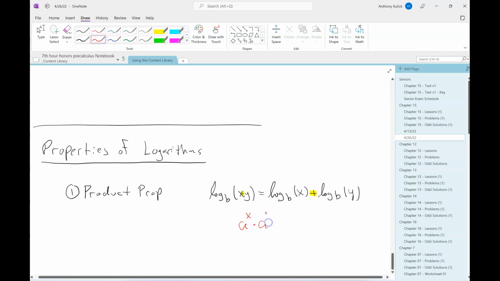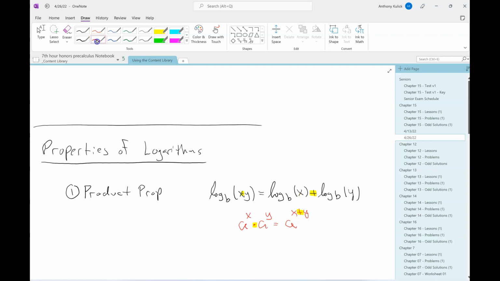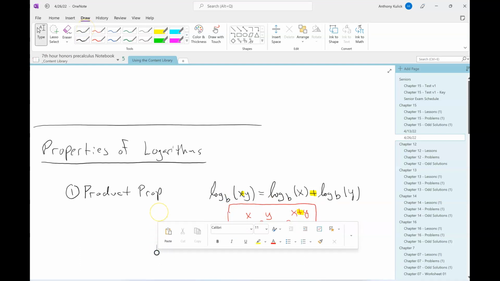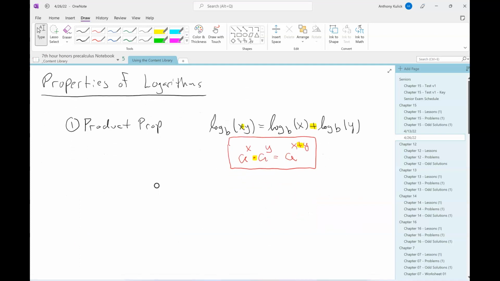We've seen this kind of thing happen before. If you think back to exponentials, if I multiply two exponentials with the same base, we add the exponents. You're seeing that multiplication outside the exponential turns into addition inside the exponential. Essentially, this product property is just the logarithmic version of this exponent property. And that shouldn't be surprising considering that a logarithmic equation is just a translation of the exponential equation, right?